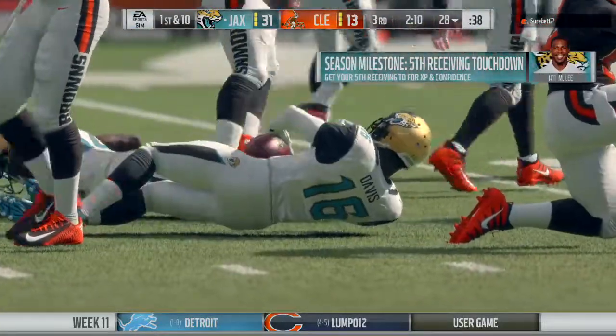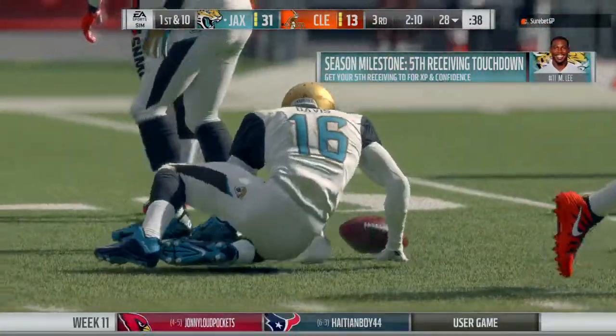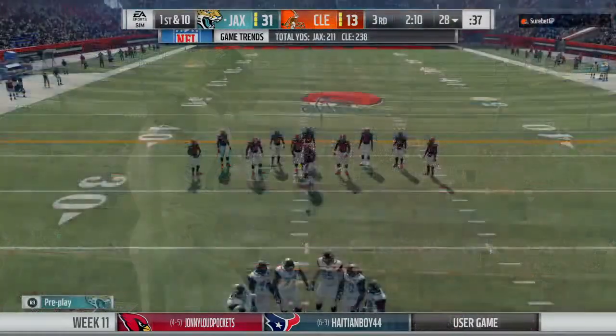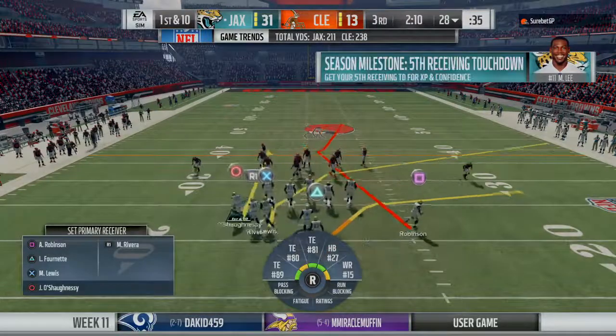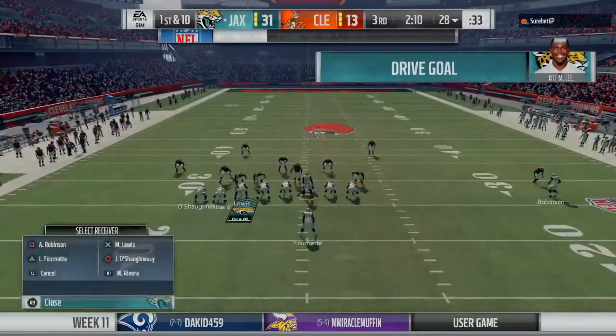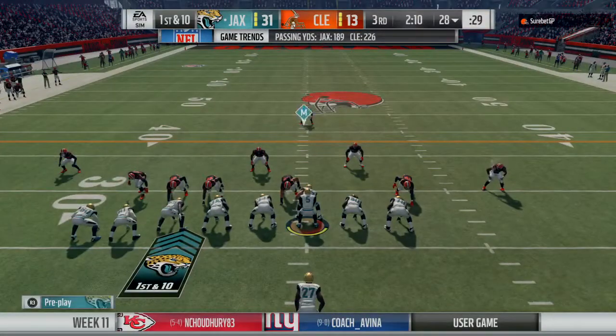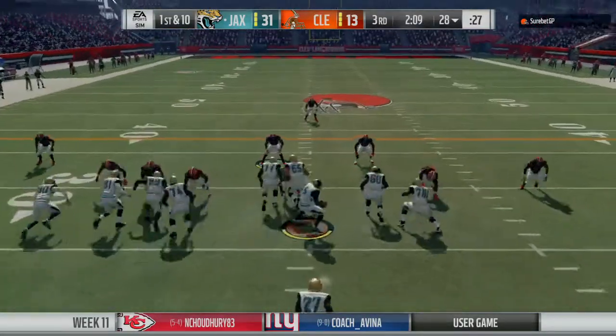Here comes the Jaguars offense as they get set here. And for them, a touchdown their last go-around. Obviously, they'll be hoping to do that again. And when you start plotting for this drive, when you start thinking to yourself, okay, what are we going to do? You don't go away from what you did before because that worked, but you have to be prepared for wrinkles and counters because you know they'll make some adjustments.